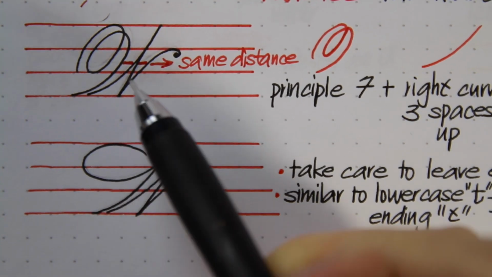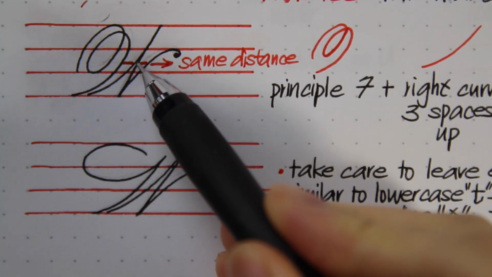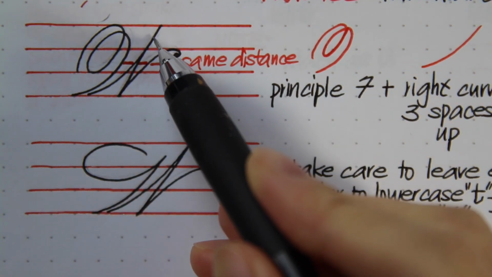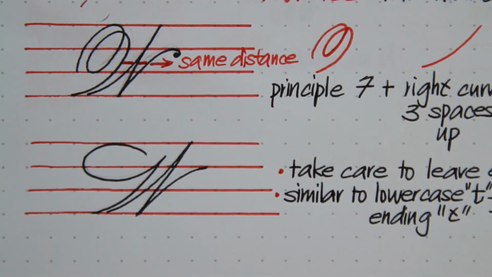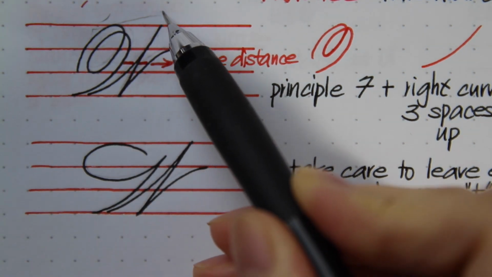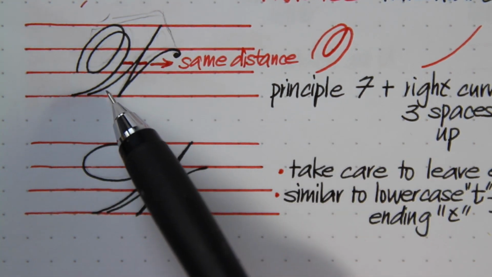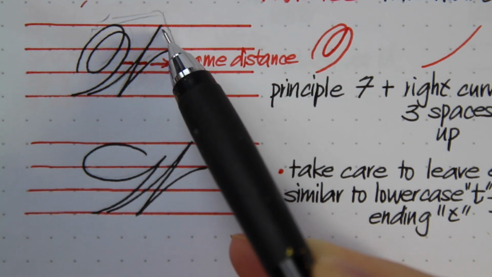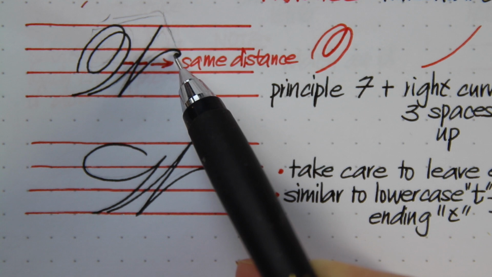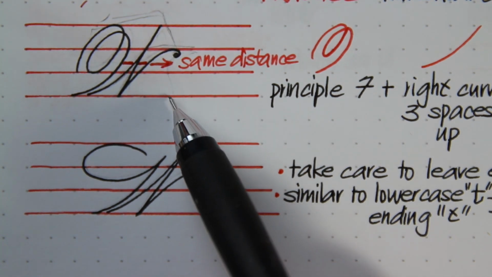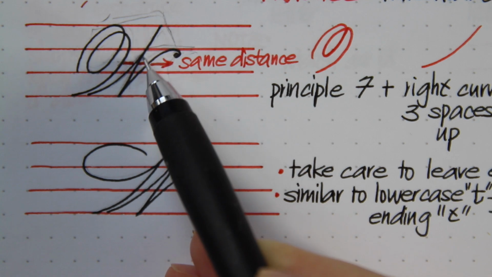The capital letter W begins with the principal 7, a full right curve, and a right curve up again, 3 spaces. A lot of people make the mistake of ending this earlier, and that is not the pure Spencerian W. You always have kind of this relationship going on with the letter W. After the right curve, a slight left curve, about 60 degrees from the baseline, and a left curve up again, curling into a dot at 2 spaces up from the baseline.